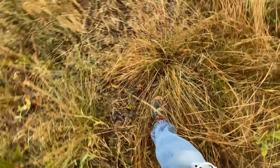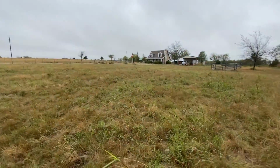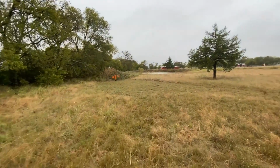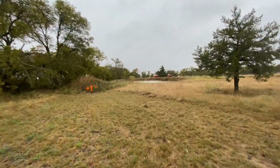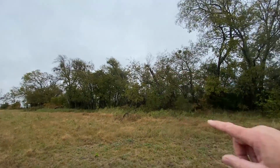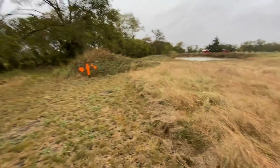My tennis shoes are freaking soaked because I wasn't planning on coming out here. So now my socks are soaked. And I thought the horses were back here. The pond's getting a little water, but it's still kind of low. Sometimes I'll sneak. See, the wind's behind me, so the horses will smell me before I get there, because it's blowing my scent. Yeah, all the vultures were right up on this area. And since the wind's coming this way, it's bringing the odor. Something might have died over there and they're just sitting up over here.